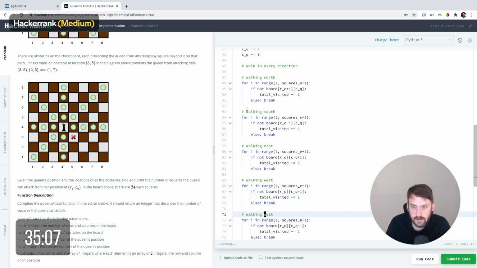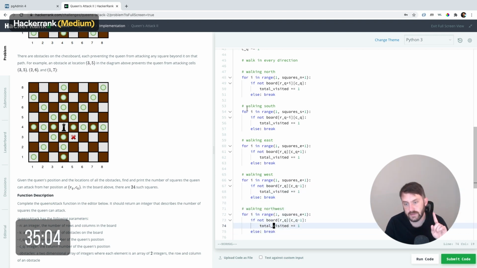So let's walk northwest, which means that we need to go up a row and back a column. So row plus, oh, and this isn't plus 1. Not plus 1, plus i. And northwest, we're going up a column and back a row.